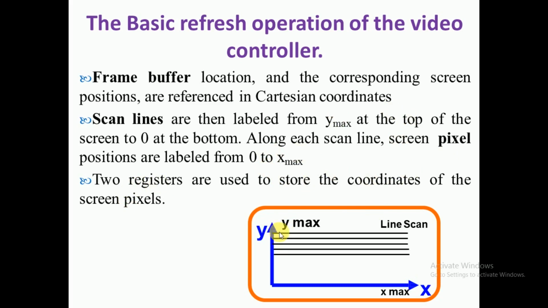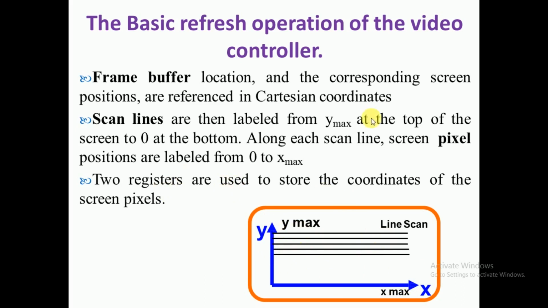Because in this scan line x is incrementing, then you have to come to the next scan line. The x values may be the same, but again x increments to the right, and again you have to come to the next scan line. Like this you have to refresh scan line by scan line, because a raster scan system works like that only. When we were discussing video devices, we discussed it, right? It comes here, and once it comes here, again it goes back like this.